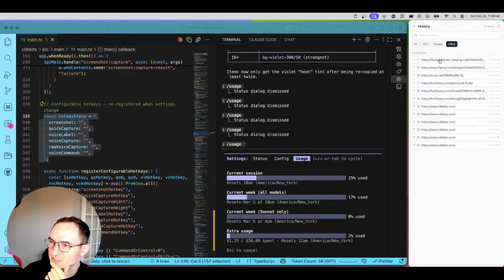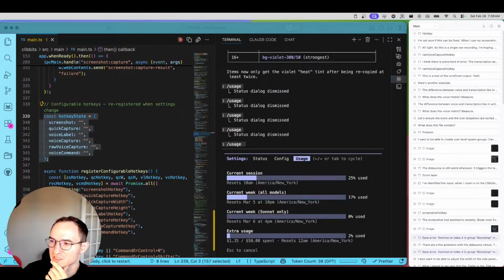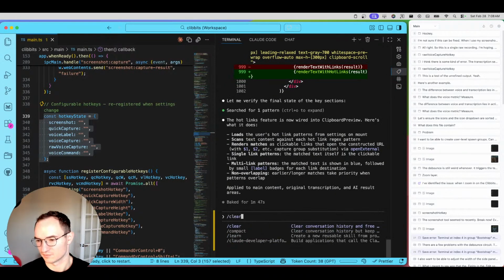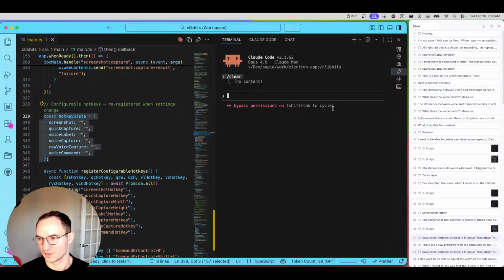So it's not giving me just URLs. On the history page, the search bar does not respect the selected filter. So if I have the URL selected and I search for something, it's not only searching the URLs, it is searching everything, which is confusing.